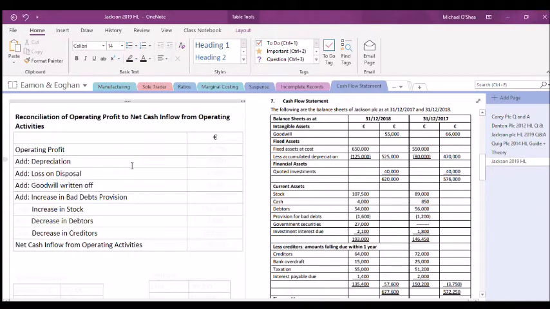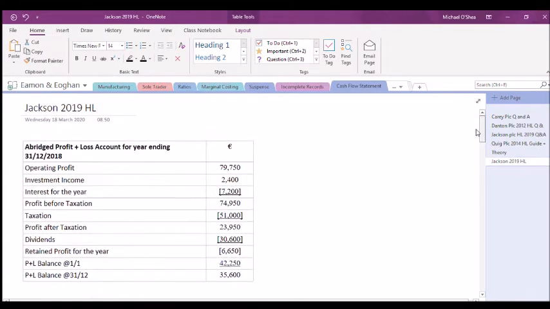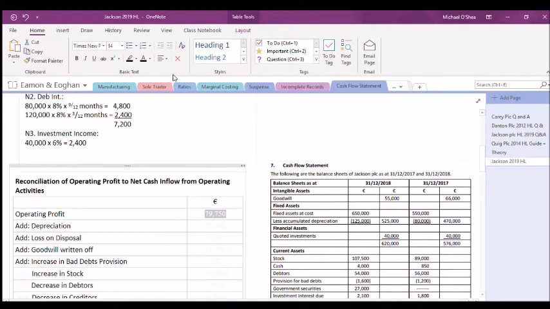So I had the four of these back in, and we're going to work out how much the figures are. My operating profit to begin with, that I had at the start from my reconciliation from last year, or from the first part, was 79,750. I can plug that figure in straight away. That's 79,750, given at the start of the question, or given from our part A.